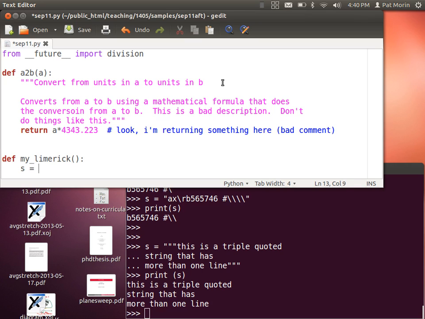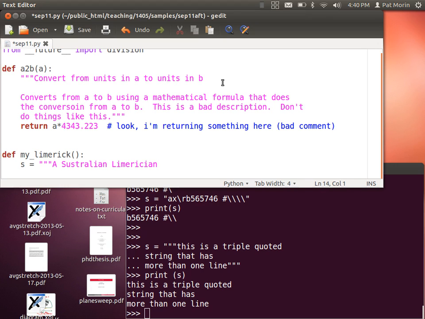Let's say I wanted to define a multi-line string inside of a function like this. So I say s is equal to a multi-line string. I want to write a little poem.